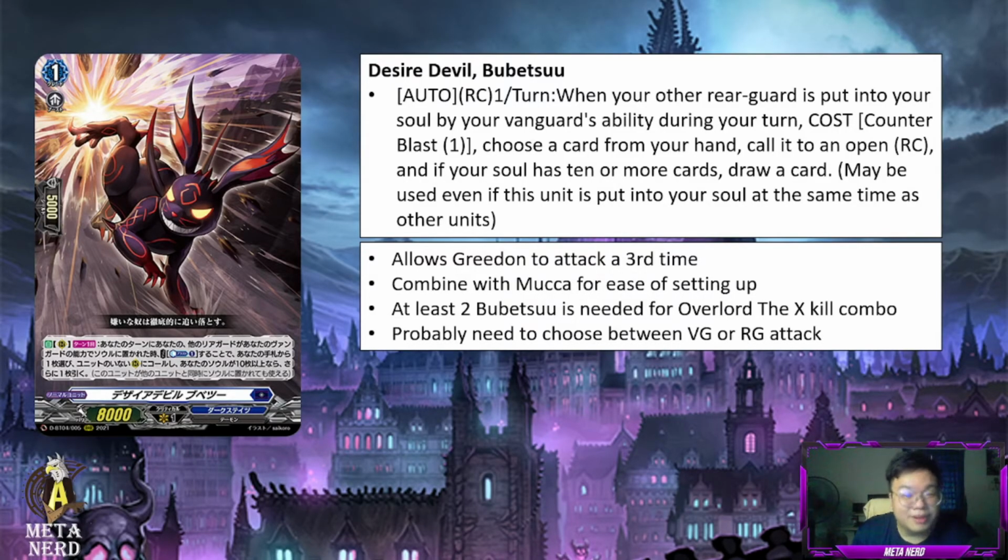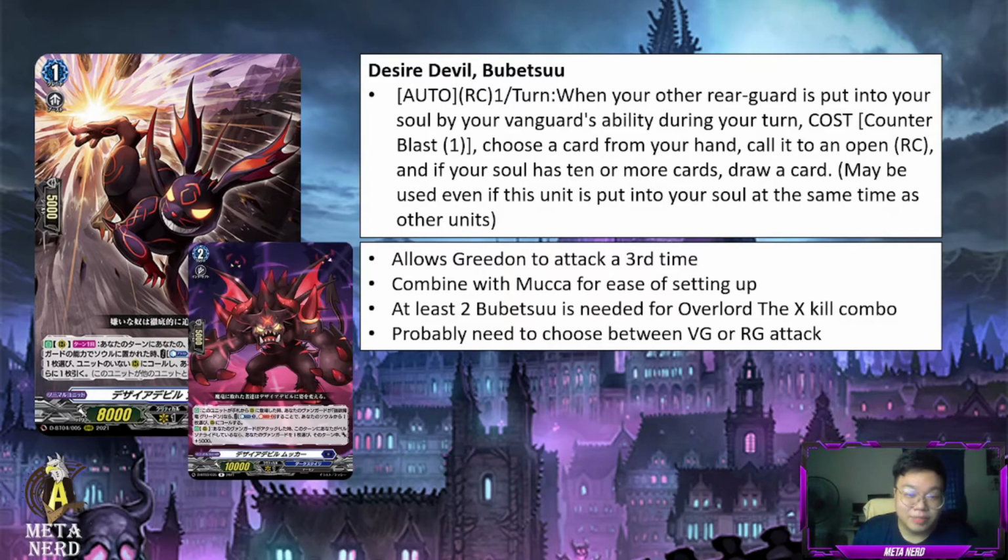You could also combine with Muka for ease of setting up, which is this card, the Angry Boy himself. Technically it's counterblast 1, and instead of relying on whatever is in your hand by using Bubetsuu, you actually could call Muka out with Bubetsuu, and then Muka can pay 1 counterblast and 2 soul blasts, and call whatever is in your soul. If your hand is a lot of triggers, you don't really want to call out that trigger, so you could just call whatever is in your soul just for that one fodder to allow Greedon to attack the third time, or simply just have a bigger rearguard swing. That's one of the options.